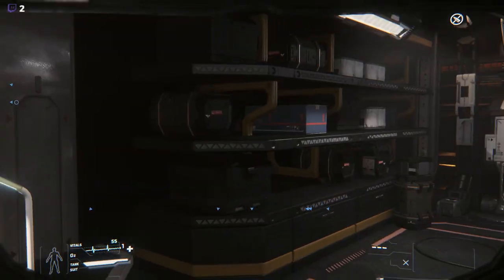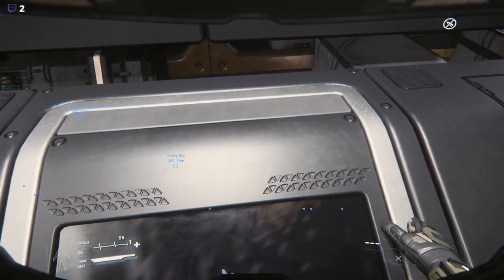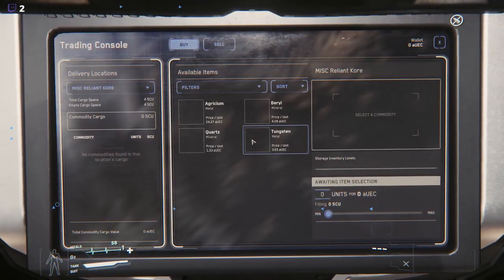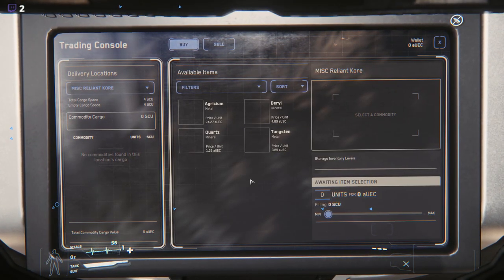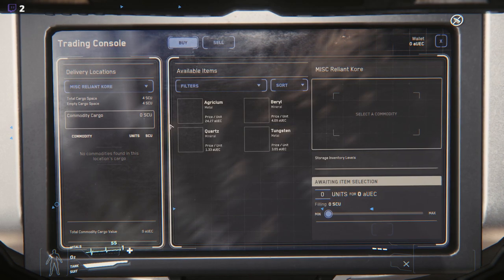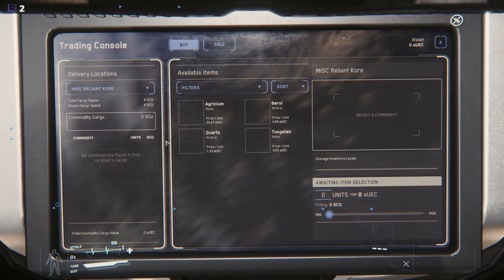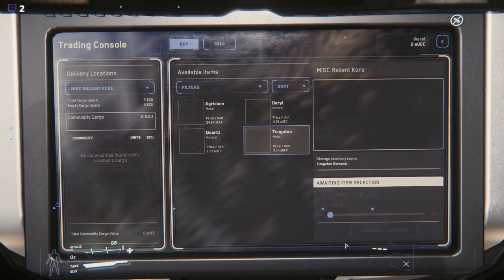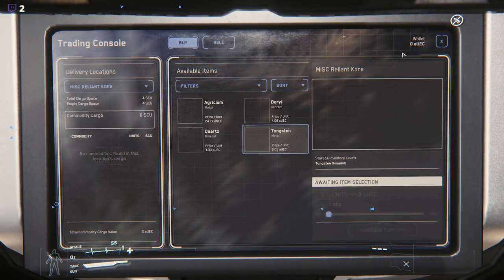Oh well, someone else is here now. So let's have another look at this crazy reflective menu. Oh! I can see it now. I just have to be closer to it. Dear, oh dear. Right, so buy. Tungsten. Oh, I've got no money. Stupid.